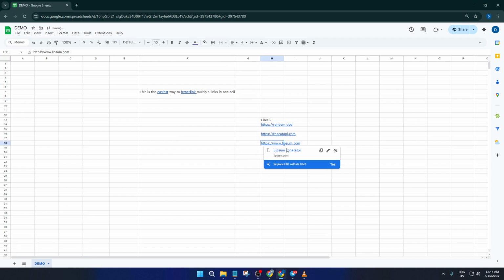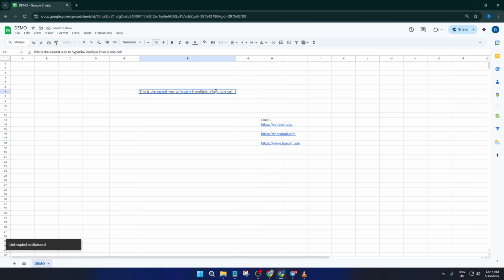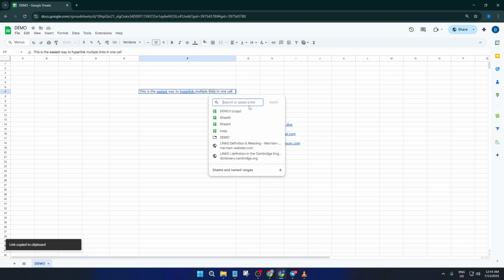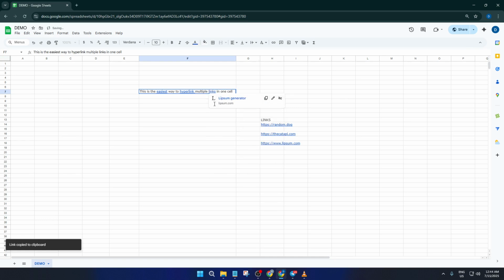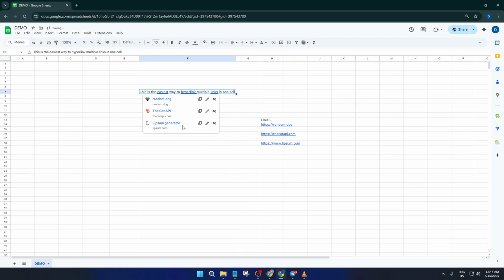Finally, grab your third link, maybe Reddit.com. Again, select Reddit in the sentence, click the hyperlink button, paste your third link, and apply it. Don't worry if it feels a little repetitive. After doing this a couple of times, it becomes second nature. And if you accidentally miss a step or pick the wrong word, you can always undo or just remove a hyperlink and try again. No harm done.